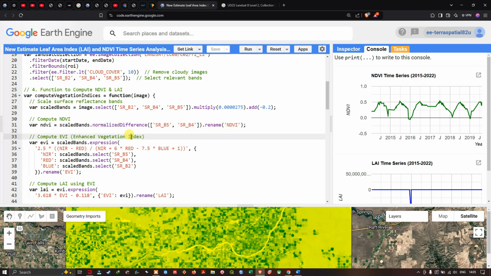Next we're going to compute the enhanced vegetation index. As I said earlier, in order to compute the leaf area index, first we have to calculate the enhanced vegetation index.